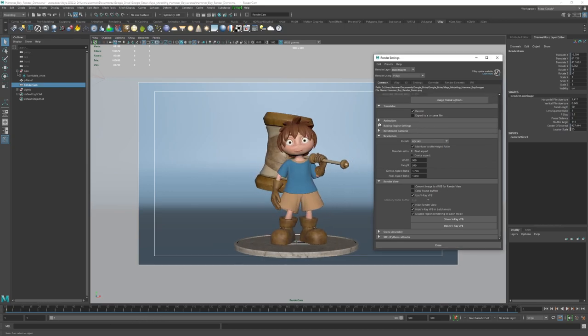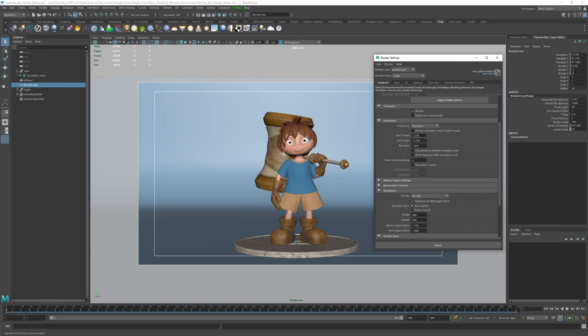So you have to make sure to go to your render settings, which I hit by this icon over here, and go to animation and then animation disabled. Now we go ahead and do standard, and then we tell it, hey, start frame 1, end frame 300, and then it's going to go ahead and bake this out here.